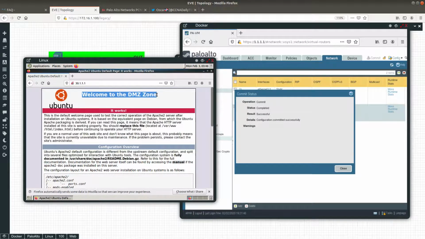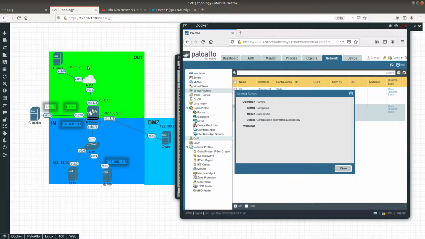And that's how you are able to verify that you were able to get to this website over here. So we configured a source NAT so that when we go outside, we get 20.1.1.1, and whenever somebody from the outside reaches 30.1.1.1, they are able to get into this web page over here.